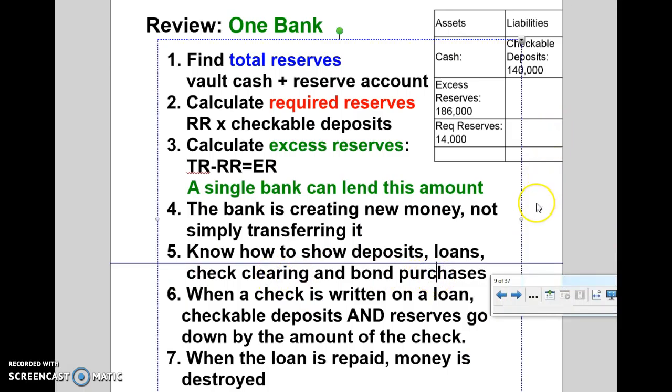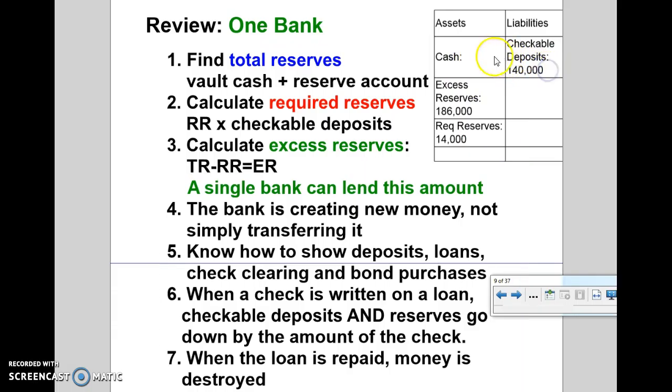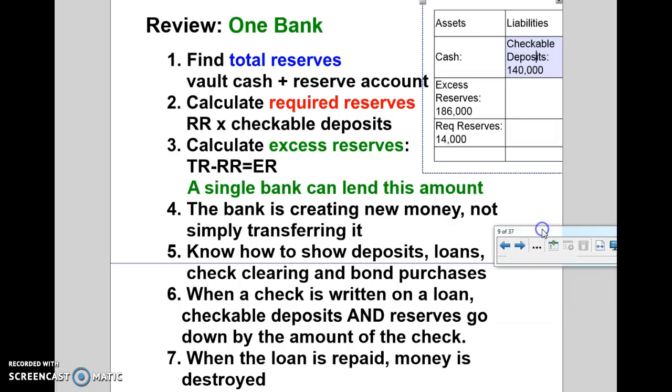Bond purchases work differently than checking, because if a bank buys a bond from the Fed, it's not a deposit. That bond money goes directly into the assets category and does not need to appear in the liabilities category, because that is money that's just cash for the bank to use. The bank does not have to save a certain amount because it's not money that they will have to pay back to anybody except for the Fed, which is really nice for banks and why banks tend to like to loan from the Fed and why the Fed tries to discourage it too much.